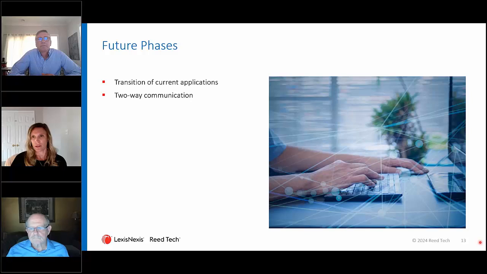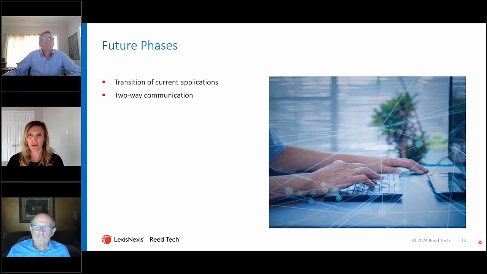All the items we just talked about are part of what I would consider phase 1 of eCTD 4.0. It hasn't formally been referred to as phase 1, but because there's been talk of additional items to come in later rollouts of 4.0, some of this information is a little harder to find. We were able to find some research on these 2 additional changes regarding transition of current applications and two-way communication. Jim has a little more insight into these items that he can briefly fill us in on.